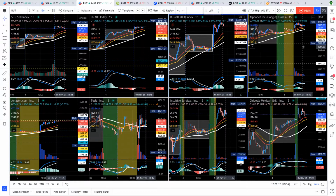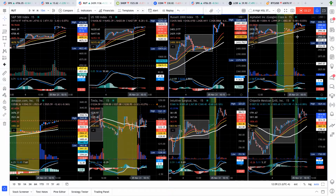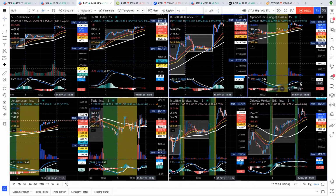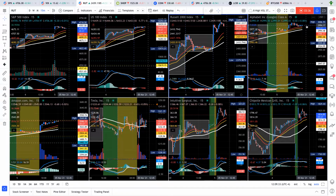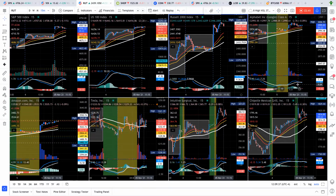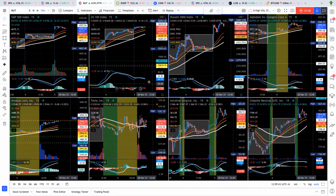Alphabet, watch Alphabet. I set this up this morning. It's still setting up. Alphabet likes to move on Fridays. Not every Friday, but it's right there. As long as it holds 29.96 at the close, watch 3,000. Can it go? It's winding up right now. A little bit of weakness here, but can it get a second win? If it does and takes out 3,000, it can probably run. So there might be some lotto trades up there, but again, if it doesn't feel right to you, don't take the trade. But Nasdaq is pulling back, so watch it. But if this gets a second win, it could go. All right, Amazon.